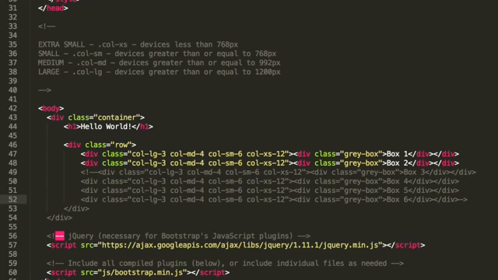And for this one, it's the same as well, but this automatically is aligned to the left, and the next one's aligned next to it, and so forth. But for this, what we're going to put is column-lg, and there's another type of class, and it's called offset. And this allows you to offset a particular div or element by an X amount of grid spaces. So I'm going to put 6.